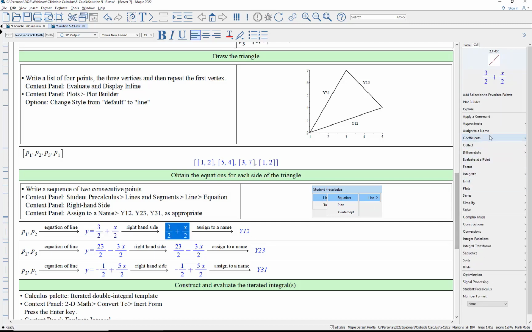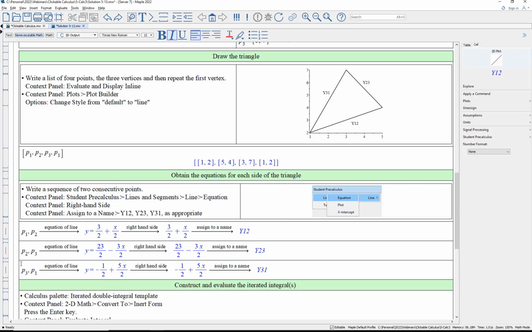So if you did assign to a name, you would get a pop-up, and here you would put in y12. Okay, so you have to do that 3 times. P1, P2, P2, P3, P3, P1. That gives you y12 equals, and it is assigned to this expression so that when you type y12, you are getting this expression. Same with y23, y31.